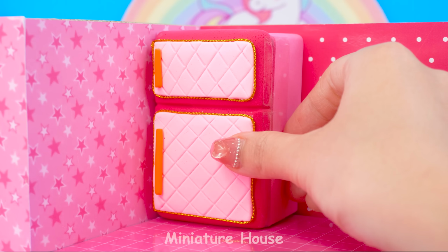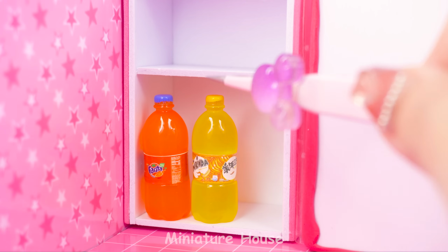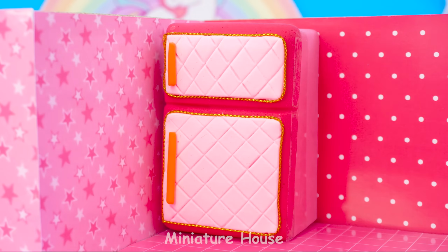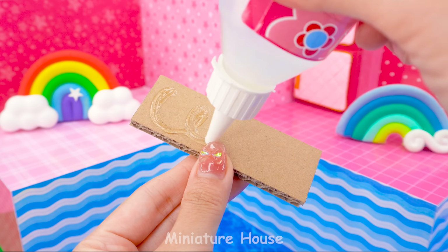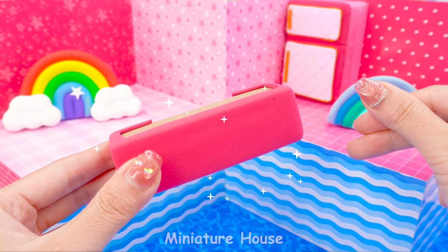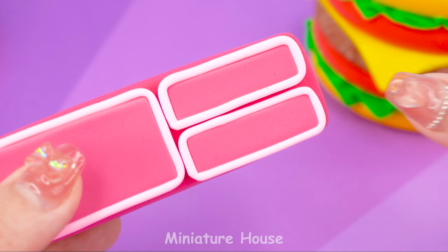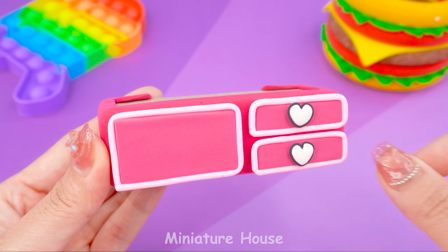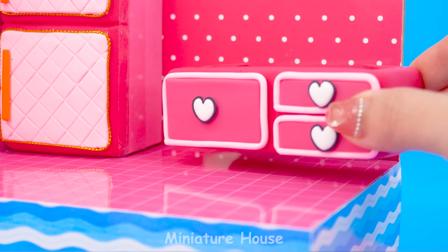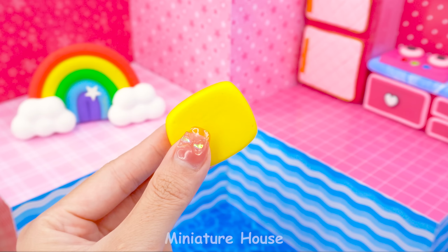Put it in the corner of the kitchen. Fill full with soft drinks. And delicious apple pie. Now I will make a kitchen cabinet. Lots of drawers. Kitchen countertop. And lovely pink gas stove.